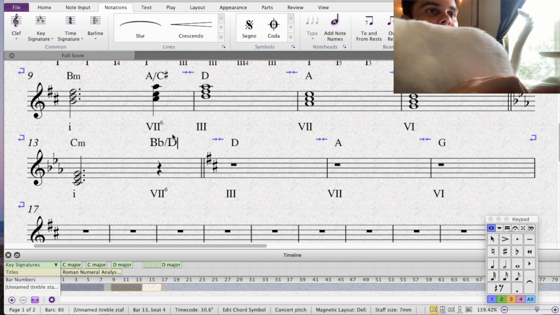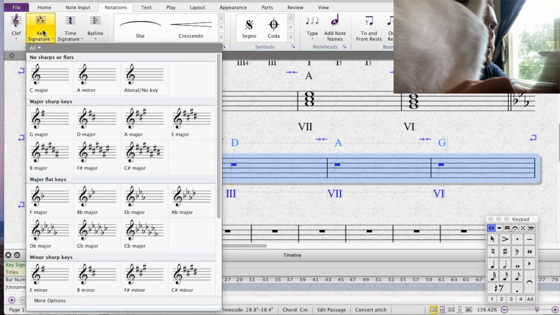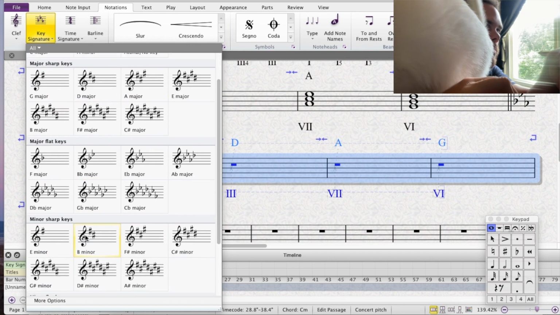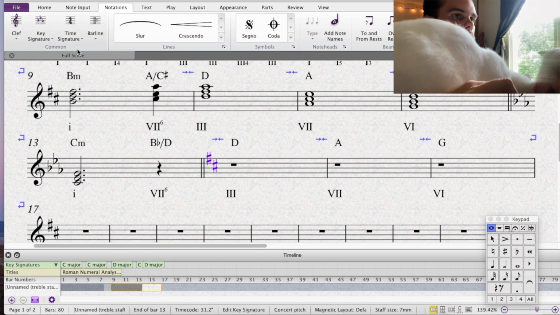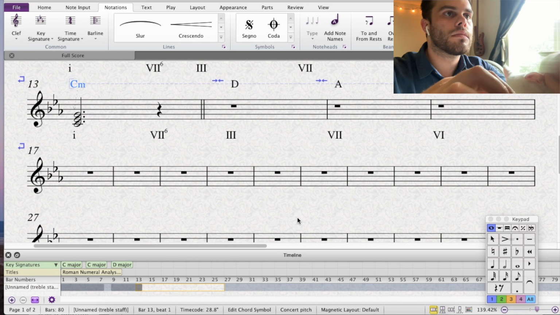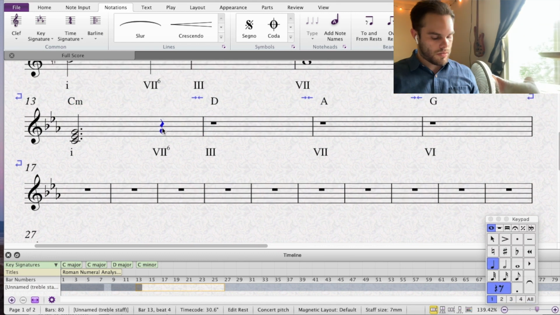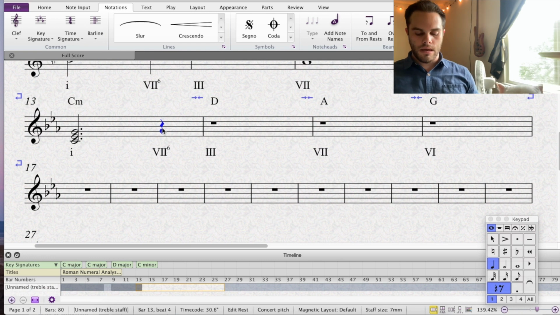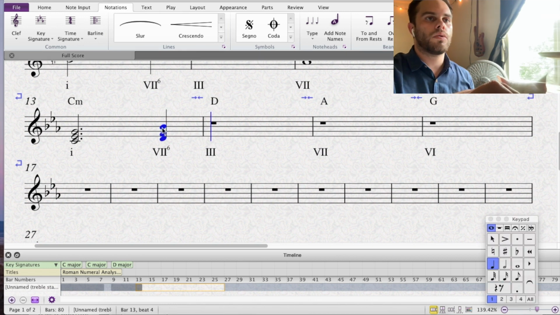All right, and then, oh no, I thought I changed all this to the same key. C minor. I guess I need a, oh, I know what to do. Just delete that. All right. Yeah, so I'll just punch this in real quick. So then we have our D. There we go. And then the next one will be a major third.